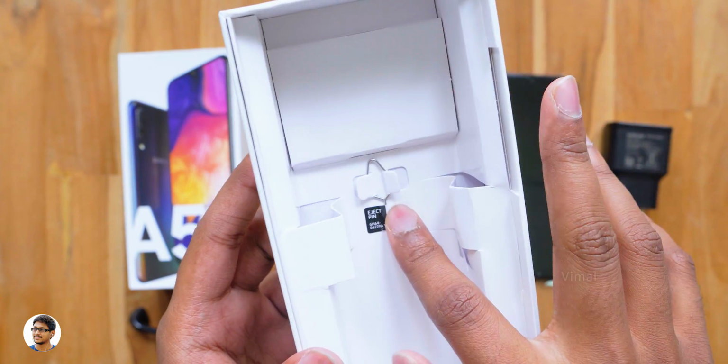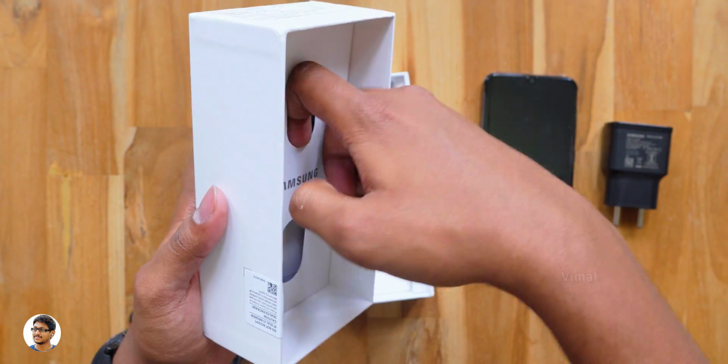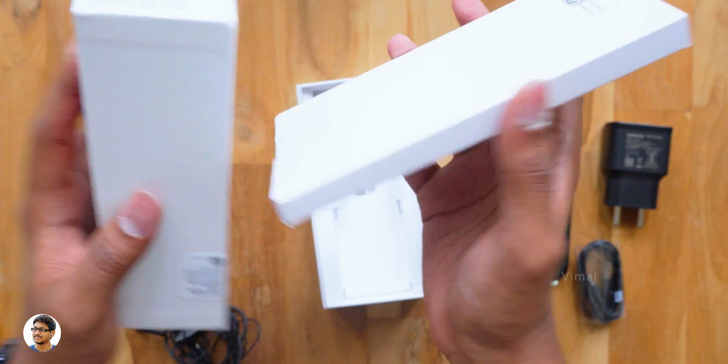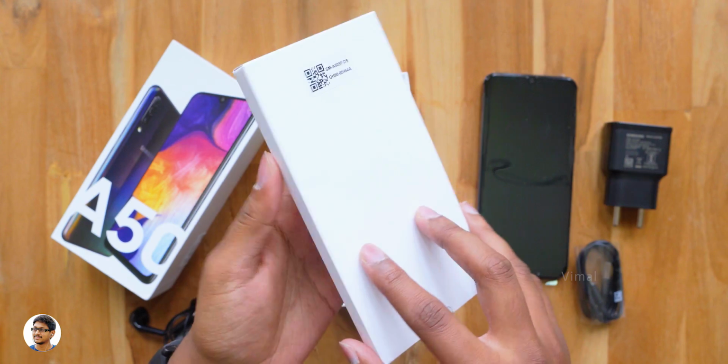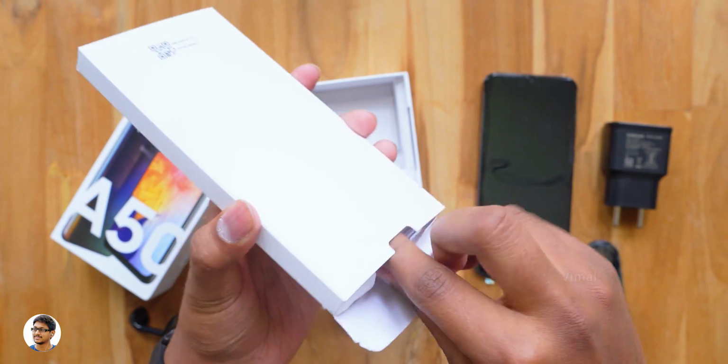And along with that, in the box, you also get a SIM ejection tool. And yes, I totally forgot. You also have an accessory box over here stuck at the top. Let me take it out. I guess we've got a case inside it. Let's just open it and see.